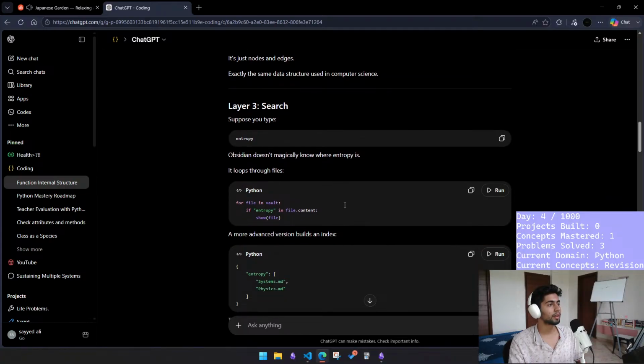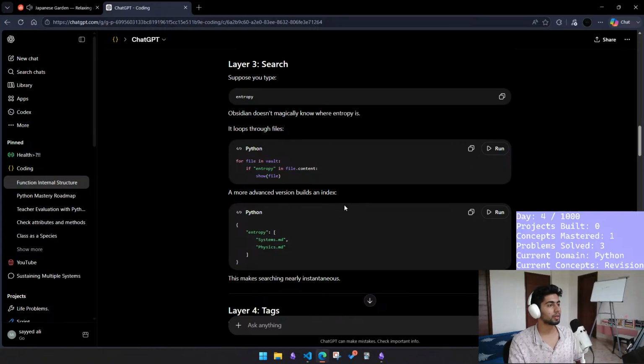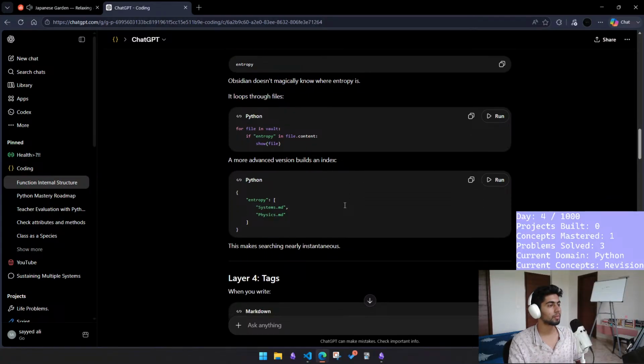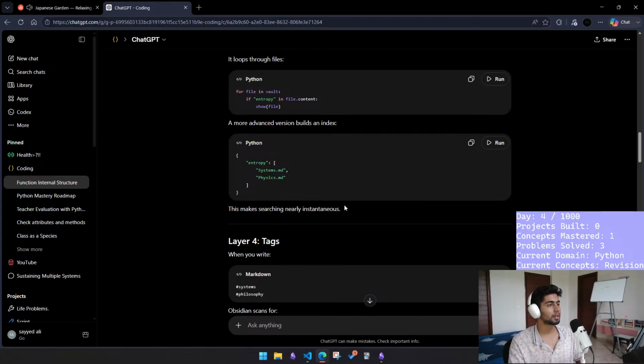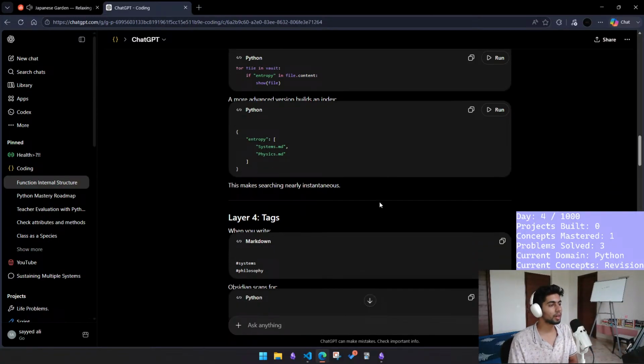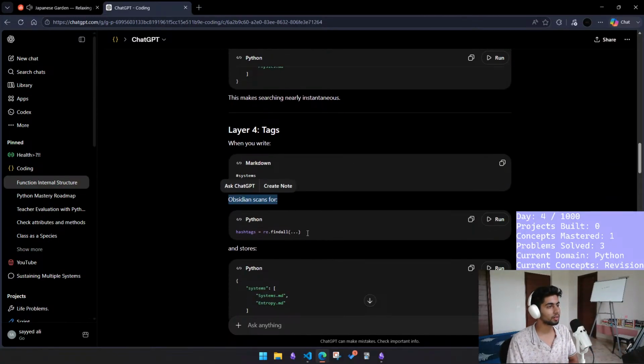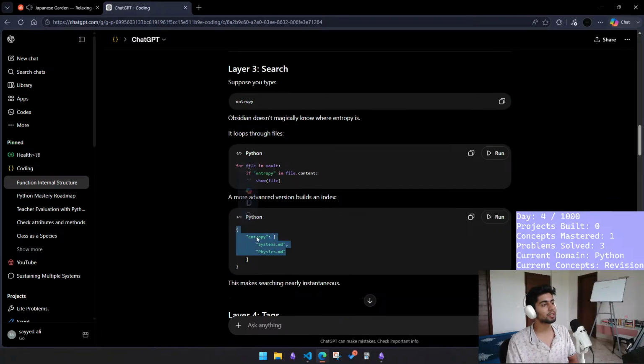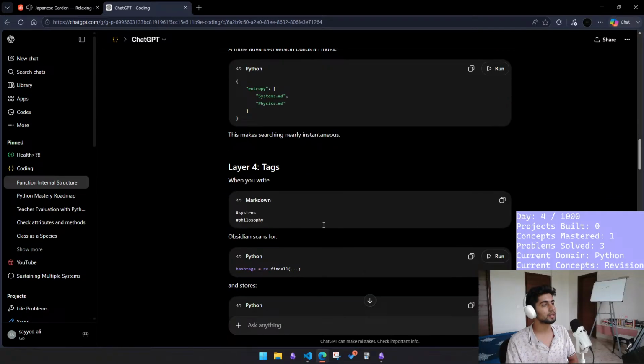It loops through each file, for file in files, if the term is in file.content, show the file. A more advanced version is built on an index. This makes searching nearly instantaneous. So rather than searching each file, when you write systems, Obsidian scans for the hashtag.